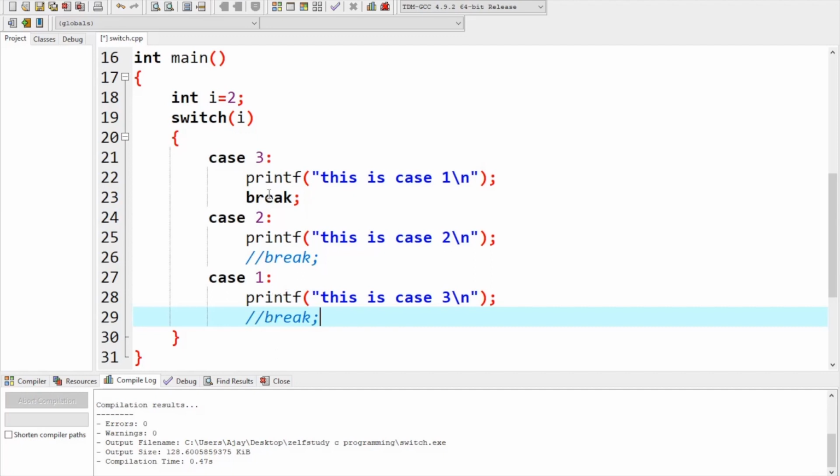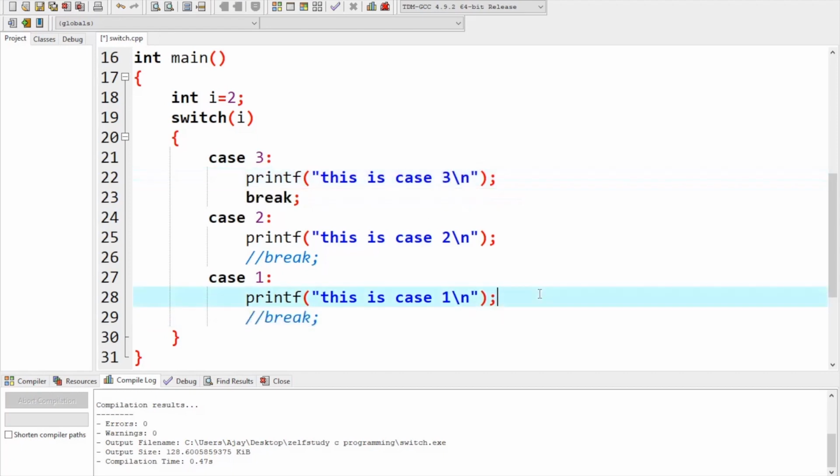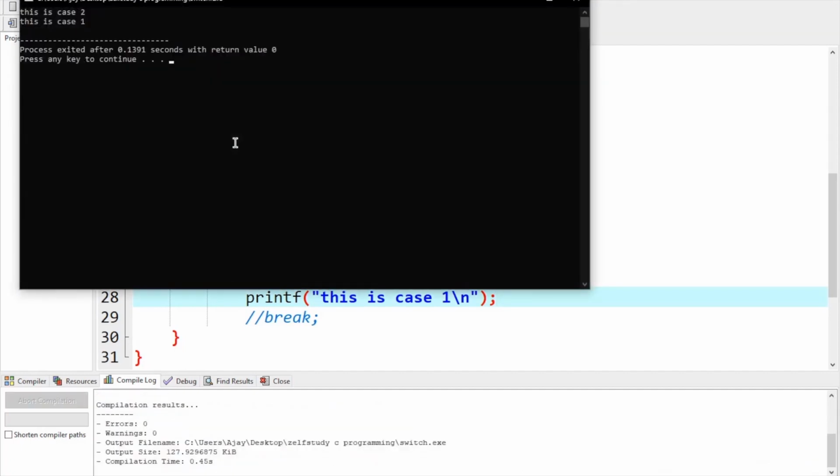So what will happen now? This is case 1, so here is 1. This is case 3. There will not be any syntax errors. Yes, you are right. This is case 2 and this is case 1 will be printed.